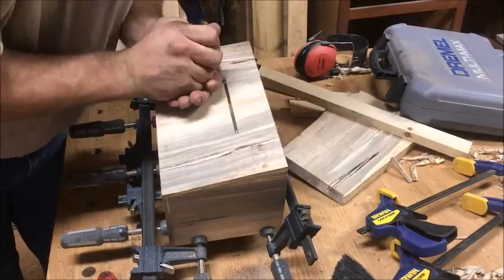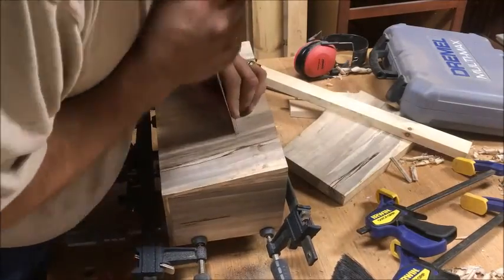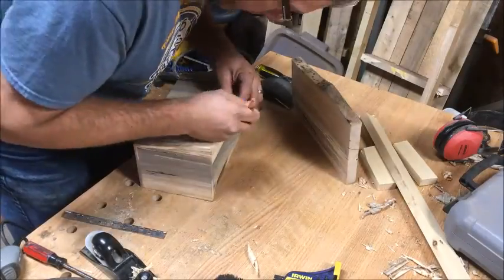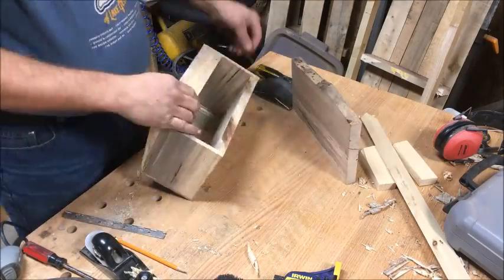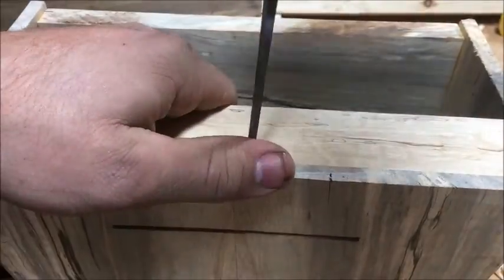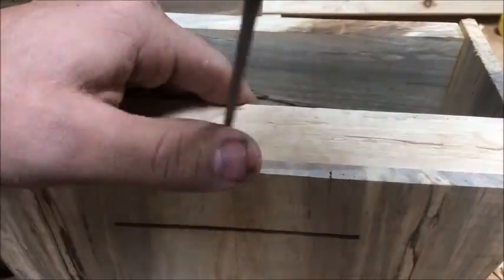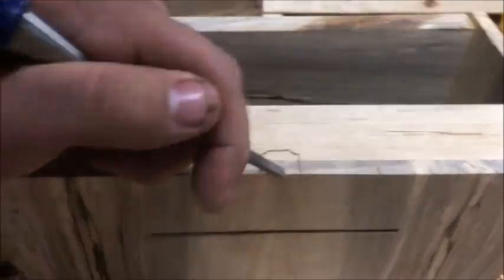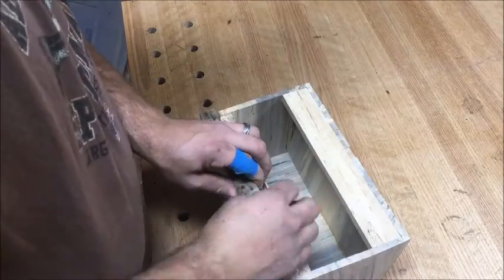The best and easiest way I could think of to cut a slot that narrow. This is only 1/8 of an inch wide, about 6 inches long, right in the middle of the top, so it was kind of tricky to get to, but it turned out very well. Then the little clasp that I'm going to use to lock the top shut, get fitted in there and get a mortise cut out for it.